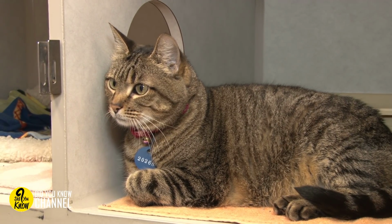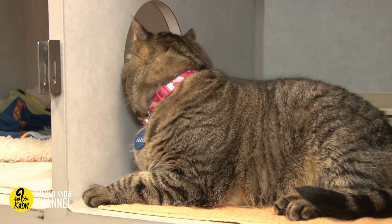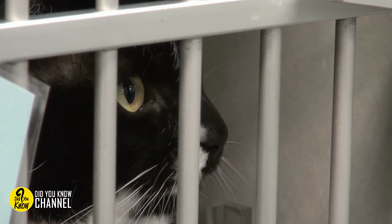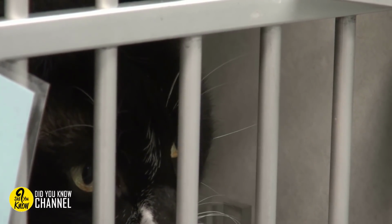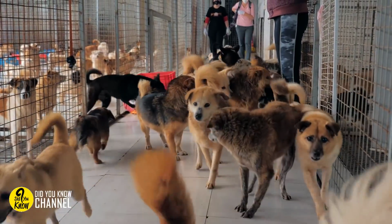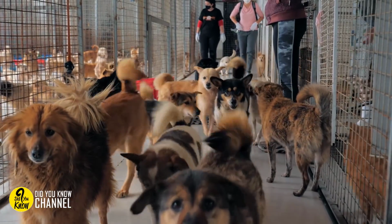Unfortunately, more animals continue to be dropped off at the animal shelters in the United States at a record rate. In the United States, approximately 6.5 million companion animals are dropped off at animal shelters across the nation every single year. This is roughly divided between dogs and cats, 3.3 million versus 3.2 million. Thankfully, these numbers have started to decline in the past 5 years.